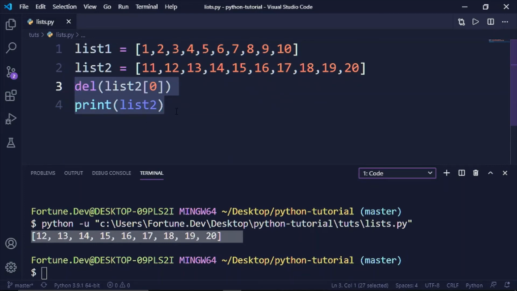None of the changes we make here are permanent because we haven't changed the variable list2 unless we do this.